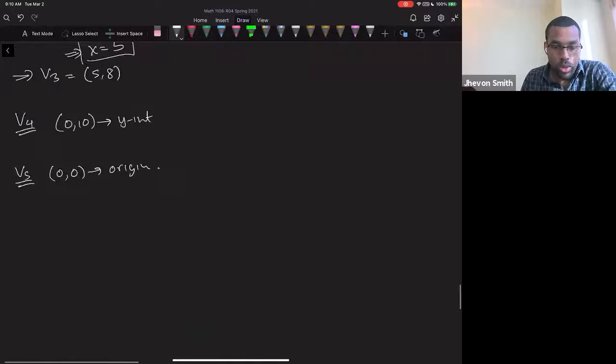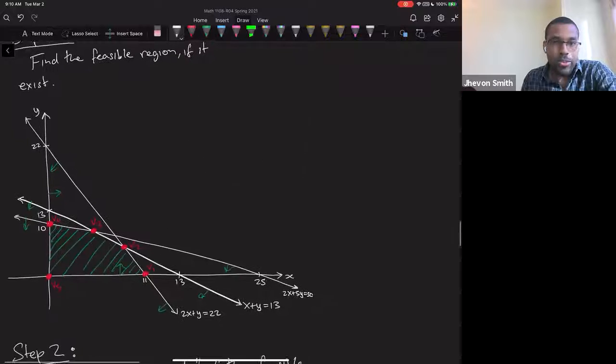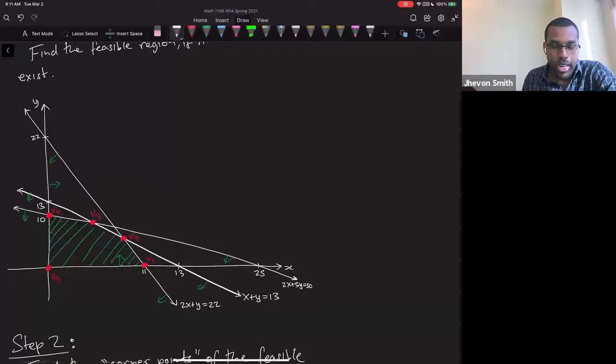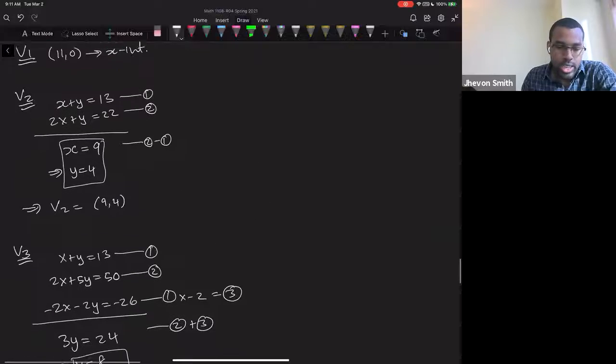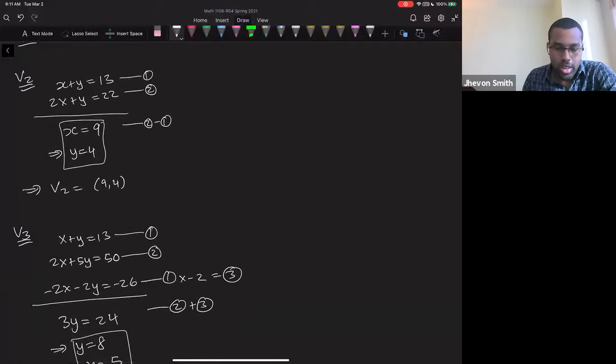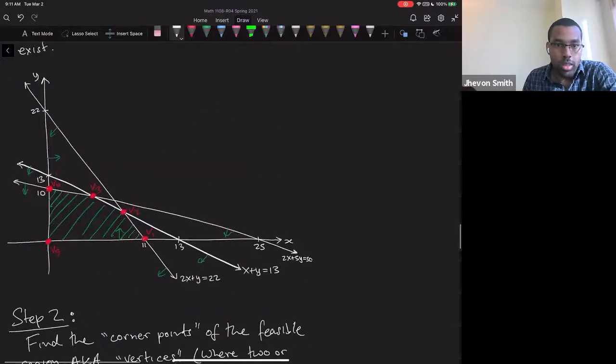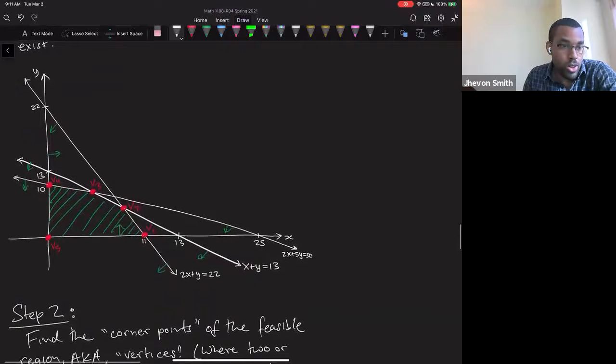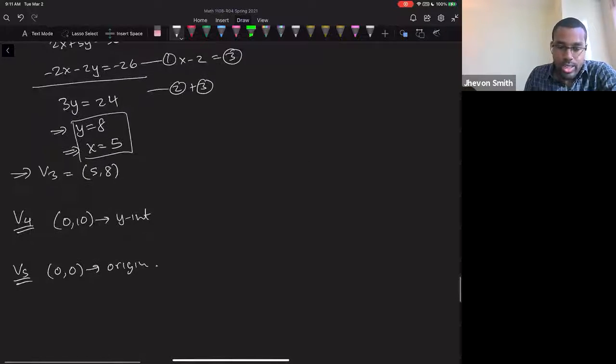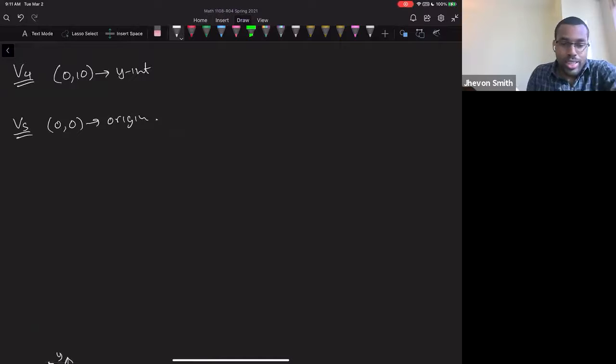Okay, and so that's what we're going to do. Some of them will be nice, you'll get for free because they'll just be intercepts, very easy for you to tell what they are. But sometimes you'll actually have to go through some calculations and figure it out. And so essentially now we had 5 corner points here and we now found all of them. Now here is the interesting thing.